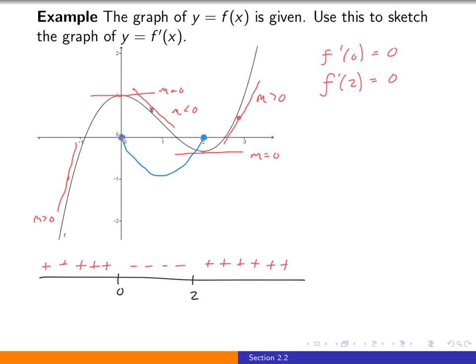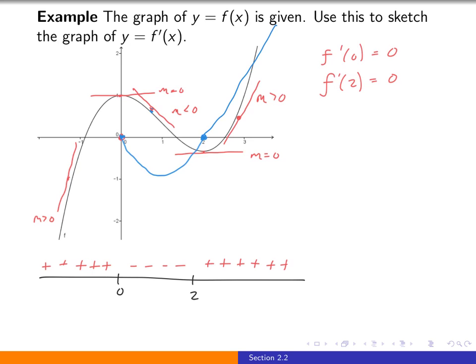So in between 0 and 2, it looks roughly as though the value of the derivative should be something like this. So the slope of the tangent line starts off being at 0. It gets more negative, and then it gets closer to 2 again, closer to 0 again. If we look to the right of 2, you're starting off with kind of a small value for the slope of the tangent line, but the further right you go, the larger that slope is going to become. So it's something that's increasing.